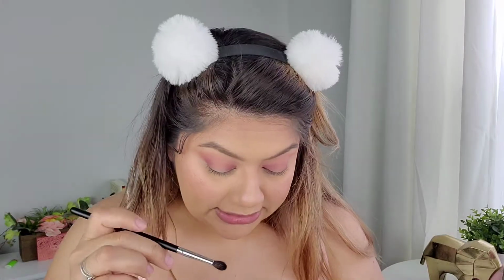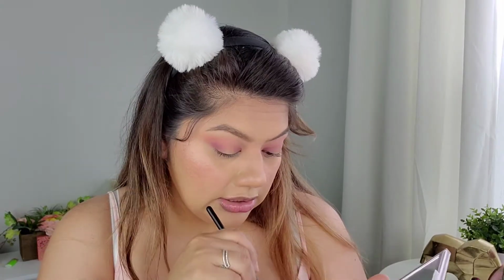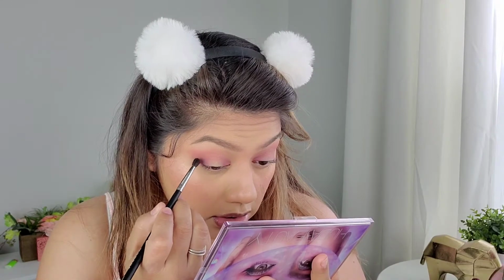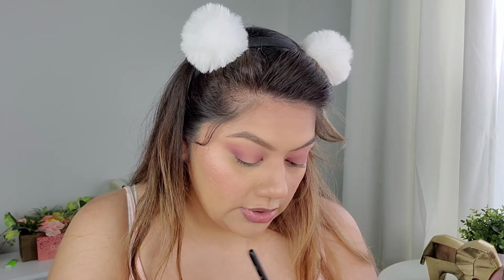Now I'm going to grab an even smaller brush. Here we go. So it's a Morphe M56. And then I'm going to dip into the same one I was using, Hot Mess, and a little bit of Vortex. And then I'm going to just add that a little bit more, just to deepen it even more. But I'm barely tapping it in there. I really don't want to be too aggressive and lose control of how deep I want this to be. I just want to make it a little bit deeper than what I had going on, so I don't want to make it too dark or too intense.